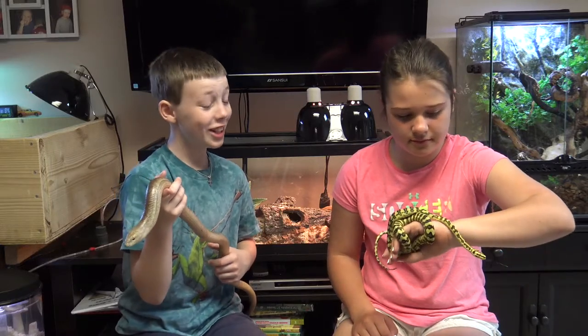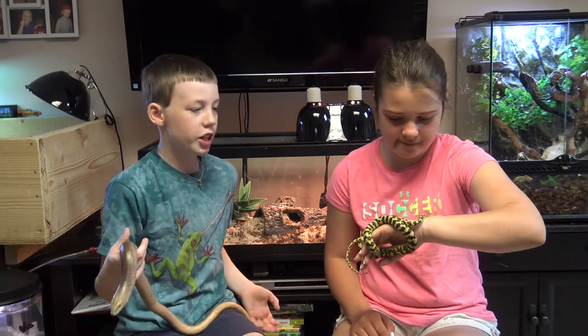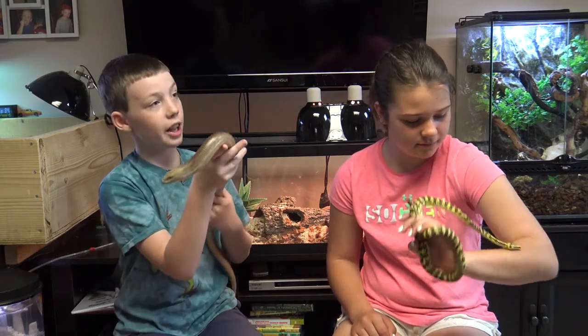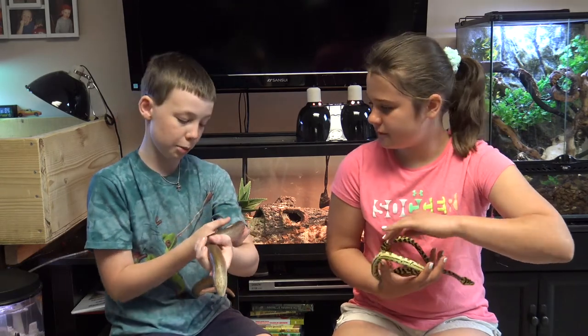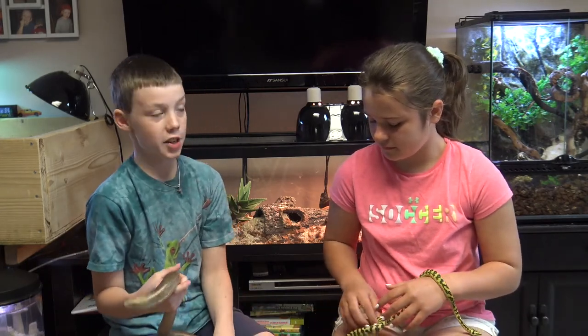As you can see with Haley holding Bebe, he is very flexible because he's a tree snake. Most snakes are very flexible because they have to get into small places and can curl up into a spiral. A legless lizard is nowhere close to that flexible, though it is pretty flexible especially with the tail. But they can't turn into a ball or coil up like a snake can.